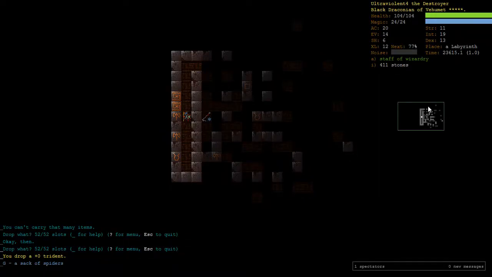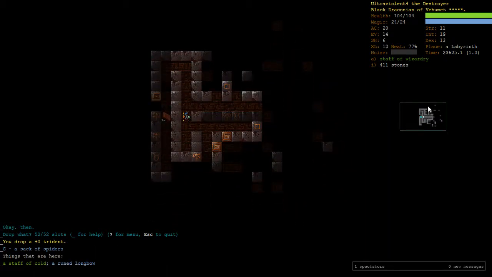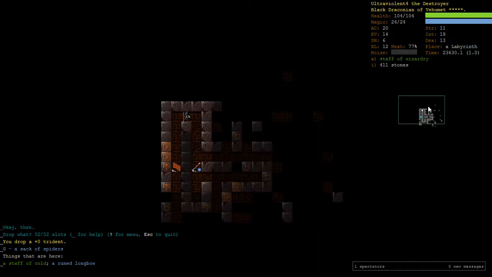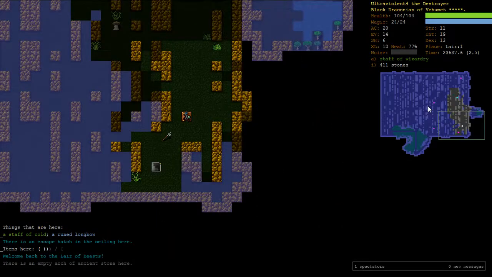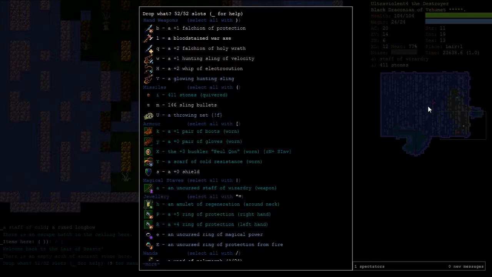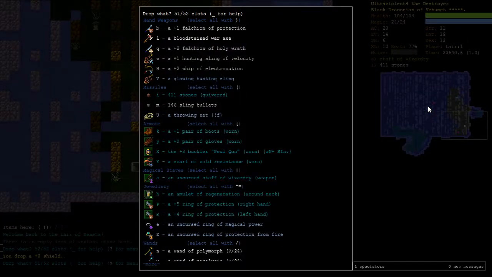Okay. And I guess the stuff of cold I don't really care about. Yeah, that's fine. Okay, so let's drop the shield. I can come get that again if I ever want a shield in the future. Let's drop magical power for now.